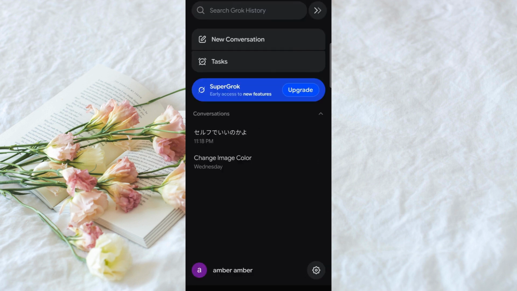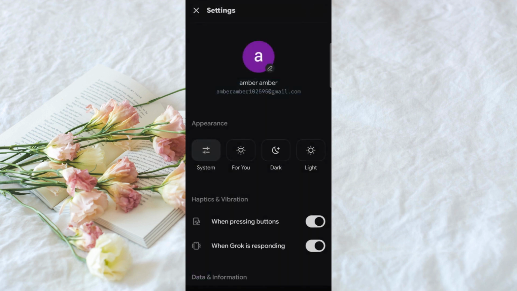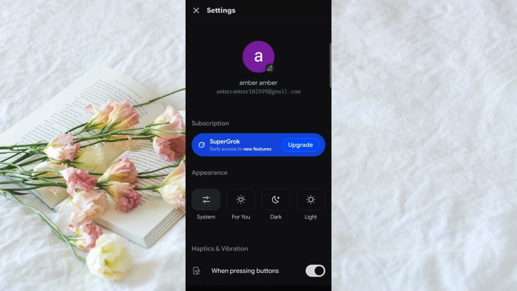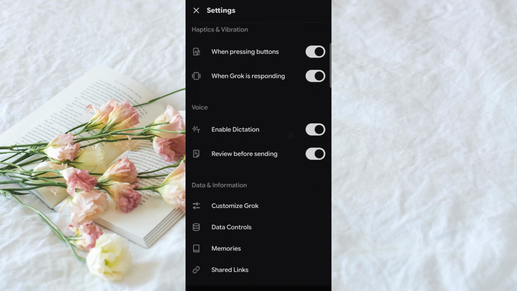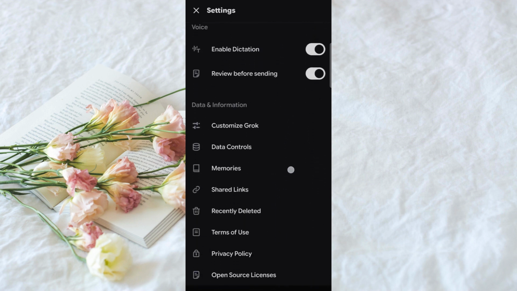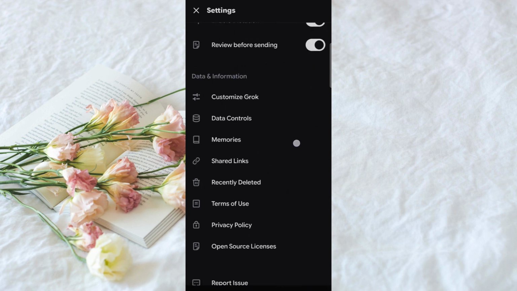Next, select Settings. This is where Grok keeps all the controls that affect how it behaves and how your data is handled. Inside Settings, scroll down through the options at a steady pace. Don't worry if you see a lot of sections. We're heading to the one that specifically manages privacy and personalization. Keep scrolling until you reach Data Controls. Click Data Controls to open that section.